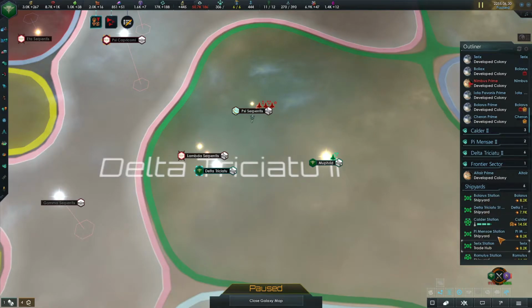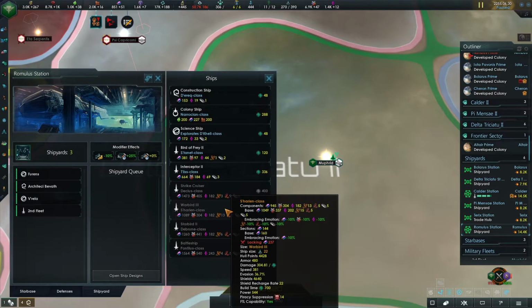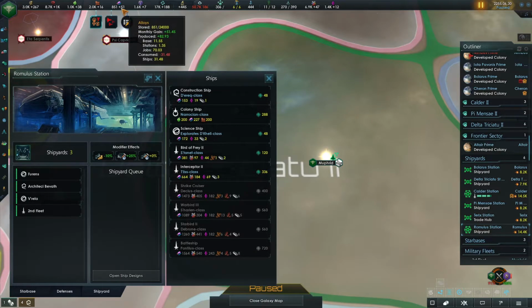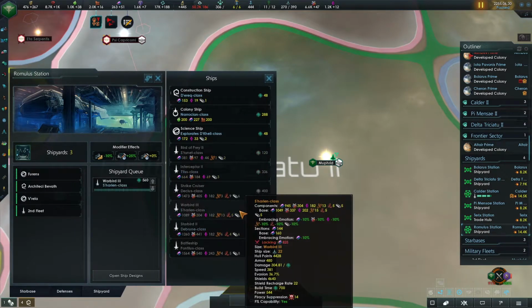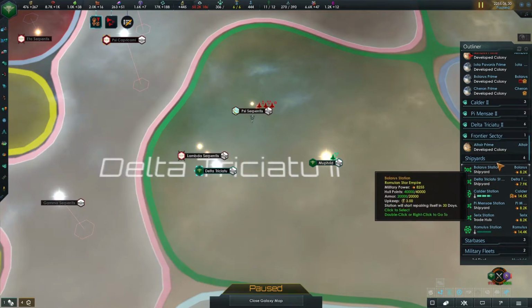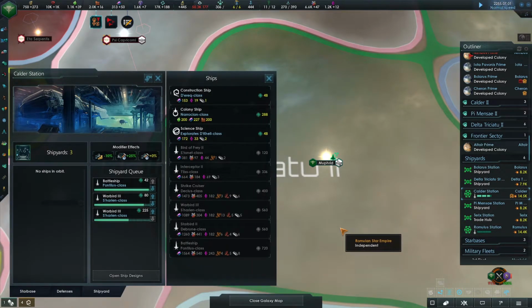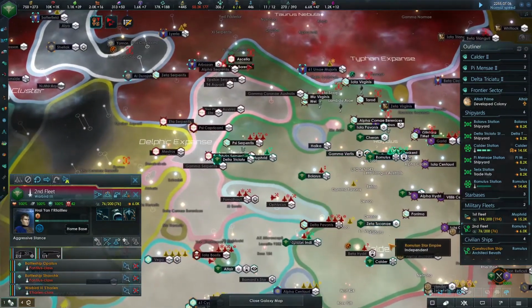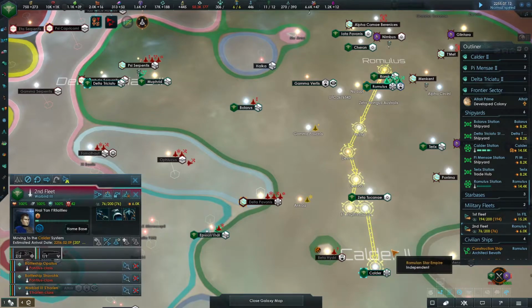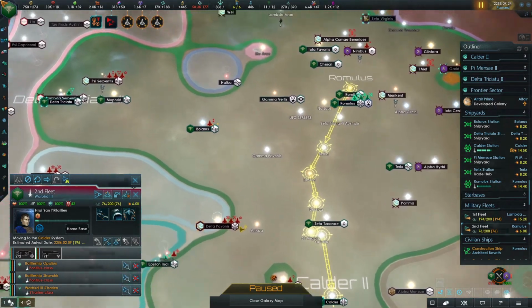Let's have a look at our shipyard here in Romulus. Another warbird. Grab this fleet. We've sighted enemies of the Empire. Let's head down here and meet up with these heavy reinforcements that are striking along our northern border.